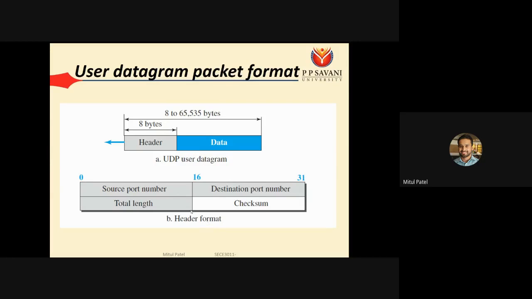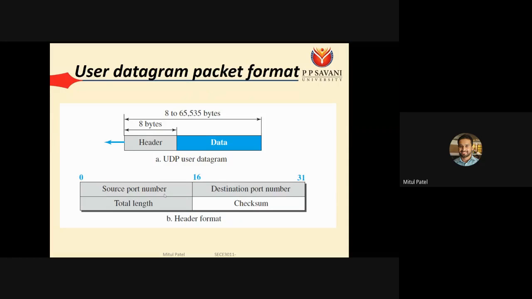What should be the header format? So 8 byte no આપણો header છે, that is divided into the 16 bit, 16 bit, 16 bit and 16 bit. Okay, the total આપણા 16 bit, 16 bit, 16 bit, 16 bit. So we can say that we have the 1, 2, 3, 4, 5, 6, 7 and 8 bytes. Okay, so first 2 byte, or we can say that 16 bit can be used to provide the source port number. Okay, the second 16 bit, or we can say that the second 2 byte can be used to provide the destination port number. Then byte number 5 and 6.